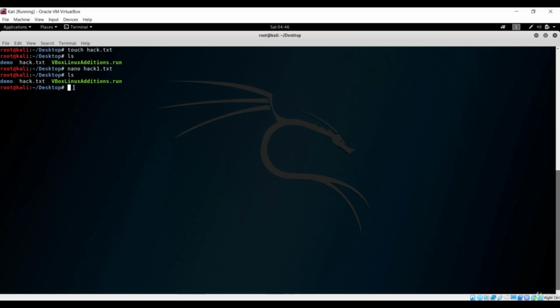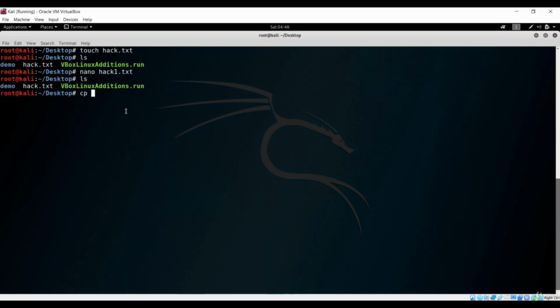So the next thing we have to know is to copy, move and rename files and directories. In order to copy a file, I'll make use of this cp command. Let me make this a bit bigger. So the cp command is to create a copy of the file. If I want to create a copy of hack.txt into, let me say, hack1.txt, you can do it simply like that. And if you list, we have hack1.txt, and every content of hack.txt will be copied to hack1.txt using this command.